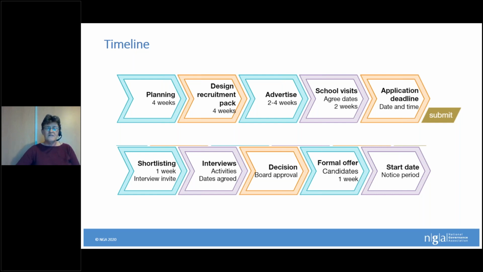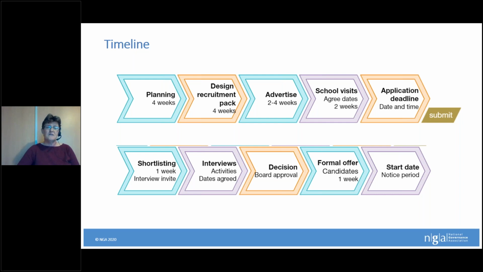Application deadlines always have a date and always have a time and a deadline for submitting applications. Most potential candidates would like to visit a school, and obviously in these COVID times, that's going to take even more careful planning than it did before, but it's always worth doing that and always allowing extra time for it. When we advertise a position, it's really good to have that job advert run live for at least 4 weeks. And again, that's a big chunk of your timeline.